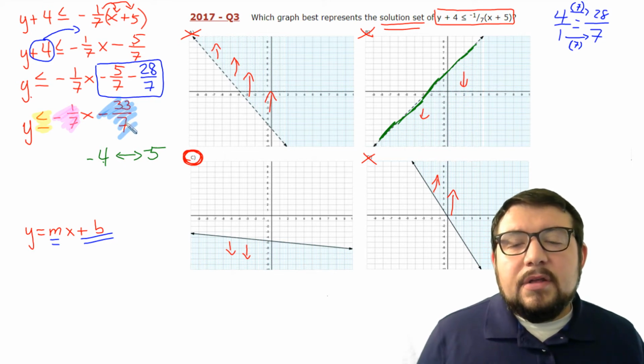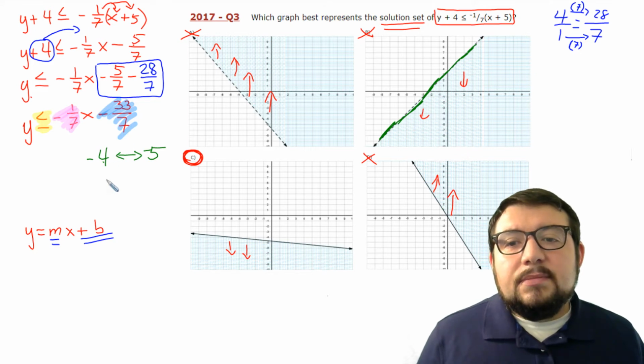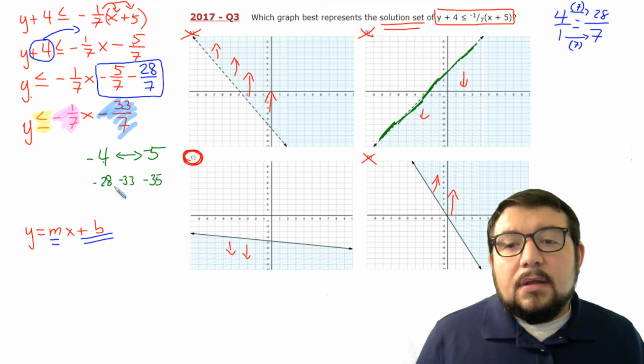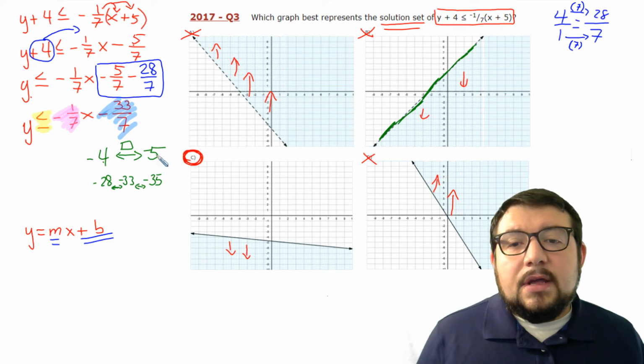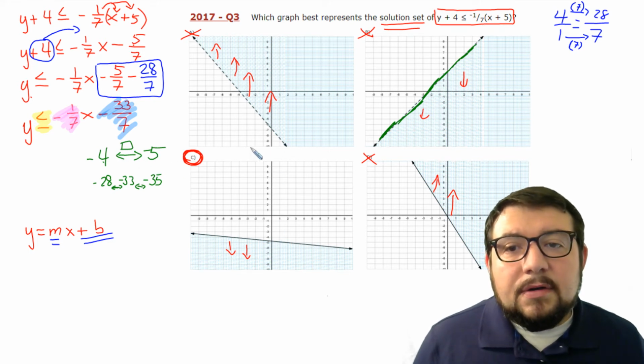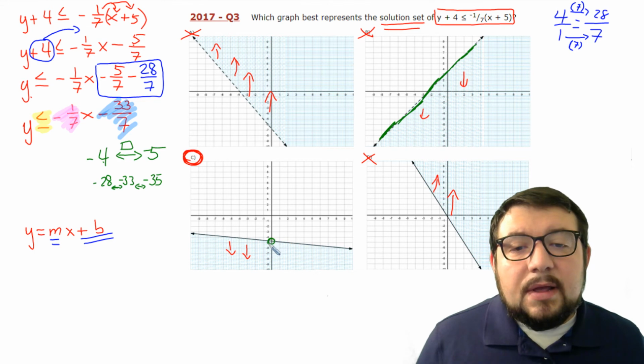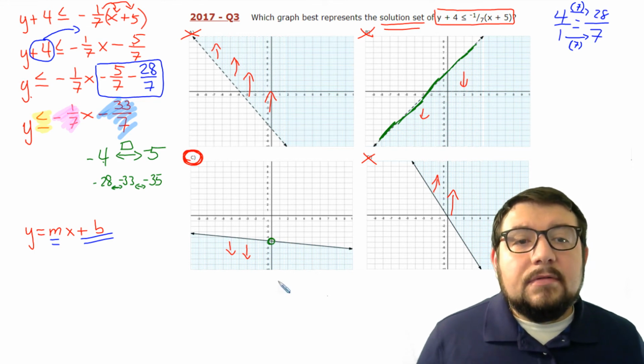I don't have to do all the arithmetic for it. I just know that 4 times 7 would have made 28, and 5 times 7 would have made 35. So guess what? 33 is right in the middle of there. So therefore, the answer also has to be right in the middle, negative 4 and negative 5. So I'm going to look on my graph here for a y-intercept between negative 4 and negative 5. Well, right here, I can see that the y-intercept is actually right between negative 4 and negative 5.